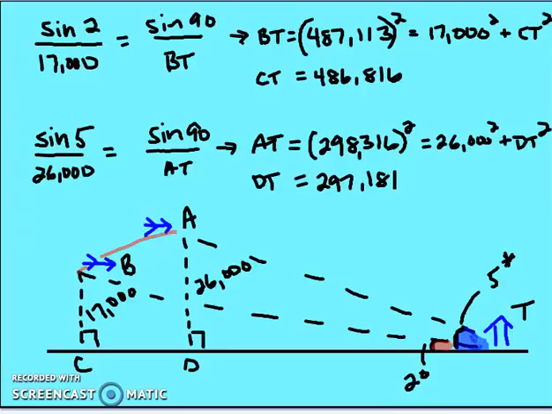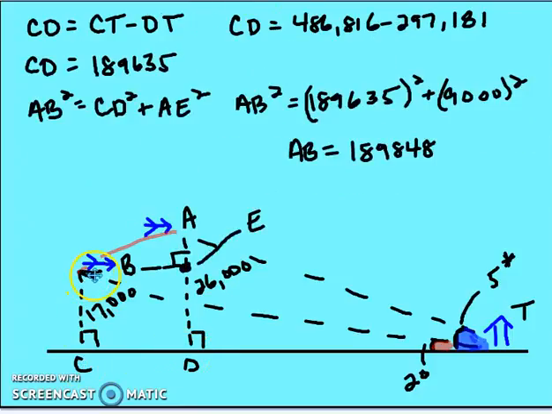But the way that I'm going to do it is I'm going to take the difference between CT and DT, which is CD, and then I'm going to create another triangle here from B to E to A. So BE is a parallel length here. It's the horizontal length, the path of airplane B. And then I'm going to find the length A to E, which is the difference in altitudes, or 9,000 feet. And so using CD as BE and 9,000 feet as AE, I have a right triangle, and I'm going to use that right triangle to solve for AB, which is the hypotenuse.